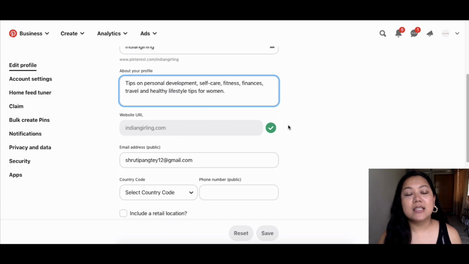Now, needless to say, this has to be a business account because when you have a business account, you have access to more in-depth analytics, you have access to more features, and you also have access to the latest things that Pinterest is testing in beta, which is something you don't have access to when you have a personal account. If you already have a personal account, you can simply convert that into a business one, or you can start one completely from scratch and make sure that you have actually claimed your website here as well.